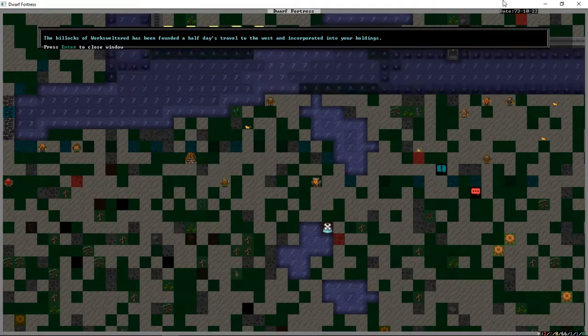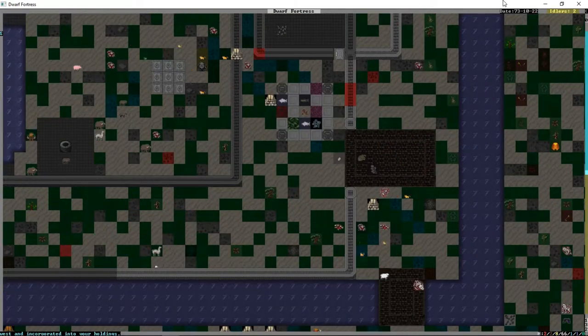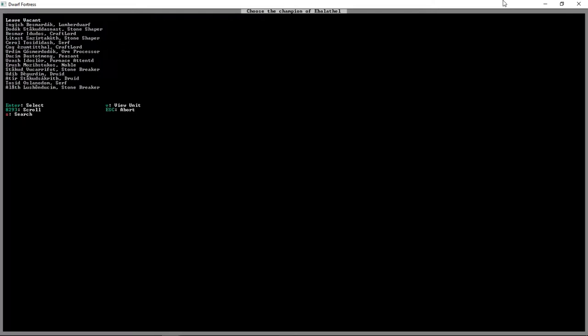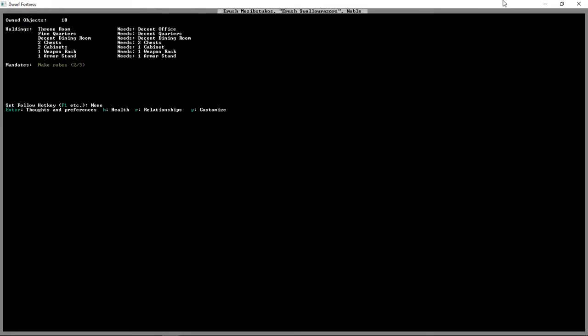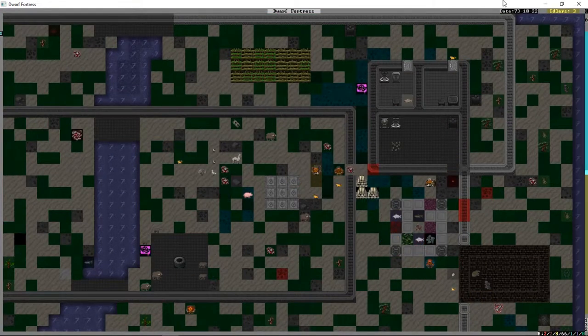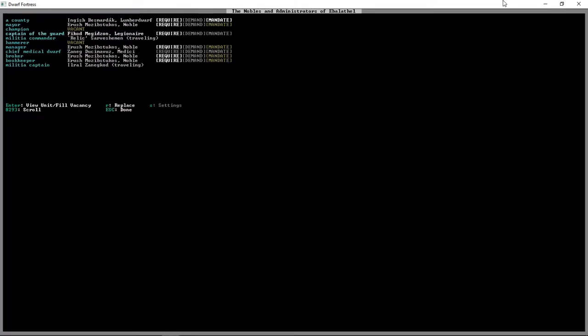Work Welders has been founded half a day's travel to the west and incorporated into your holdings. I have no idea what that means. I mean, it falls under my nobles now, right? Like, my count? A champion? Well, I think once Relic gets back, we can make him a champion. How cool is that? Okay, you just want robes. That's as long as it's not gonna dethrone. Yeah, once he gets back, we can make, what's the hammerer? I don't even know what that post is, but we're definitely gonna make Relic our champion when he gets back.